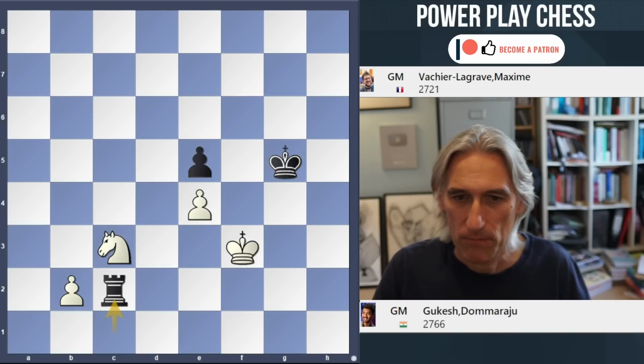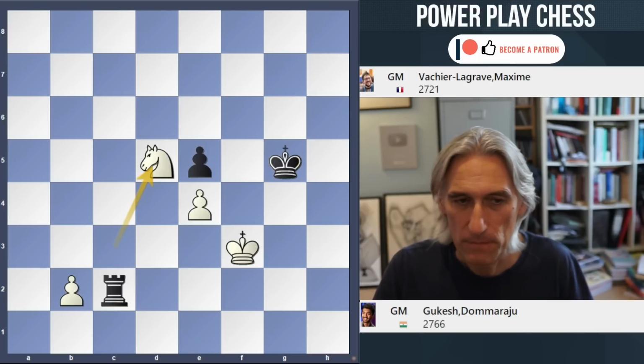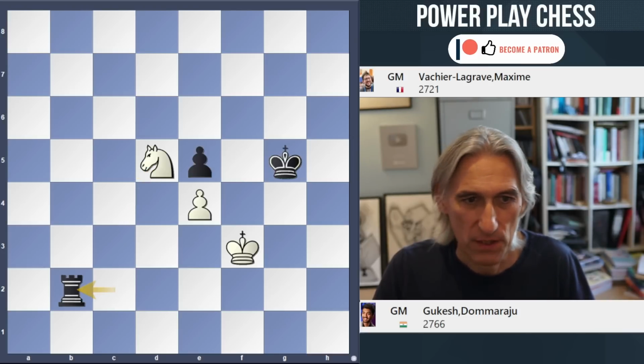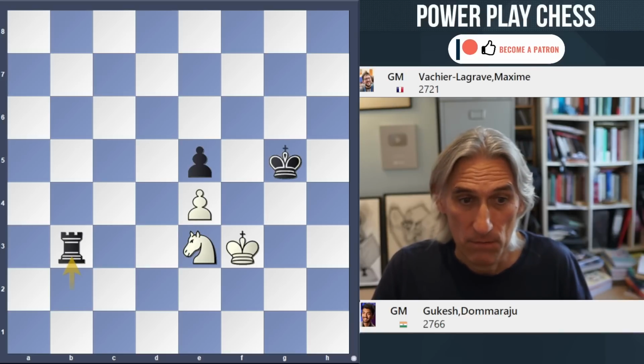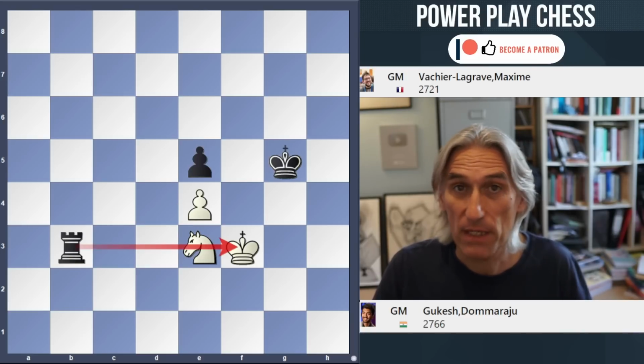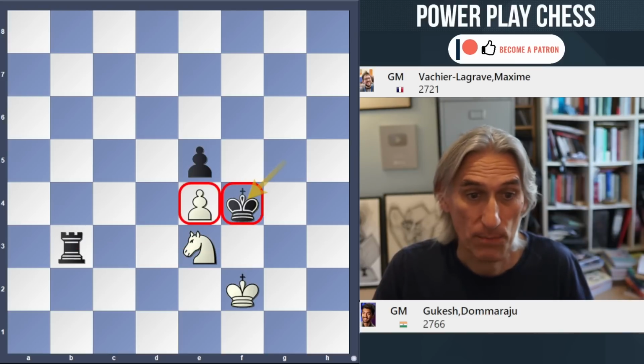Very tricky. So let's say knight d5. This was not played. Rook takes. This is winning very easily for black. Typical position. A pin. The king is forced back. King f4. The king steps in and takes the pawn.